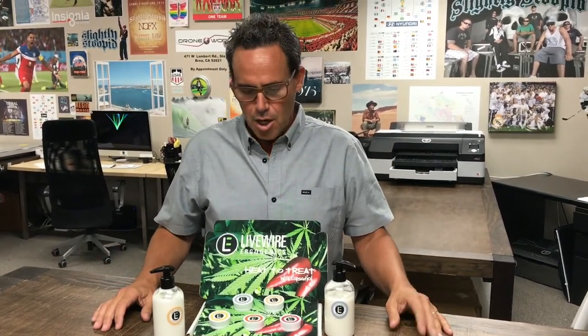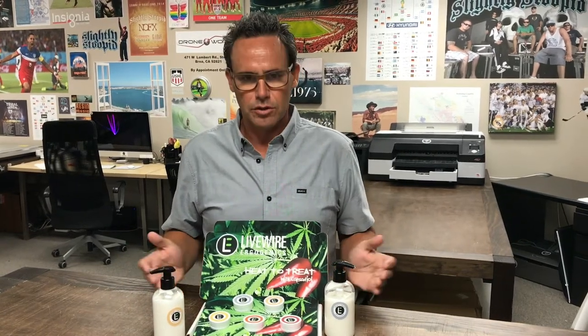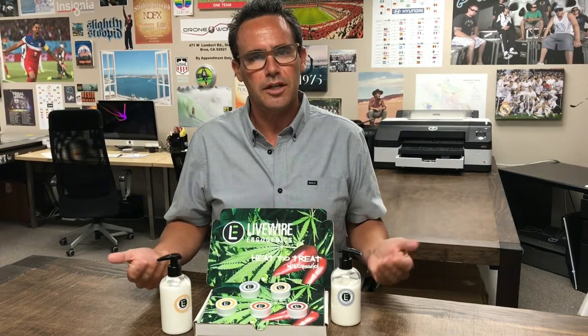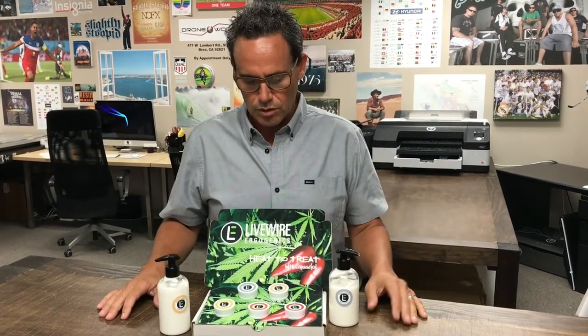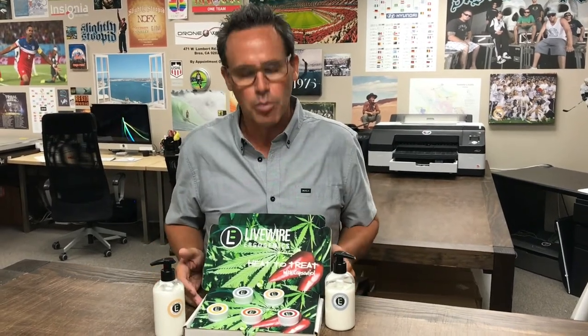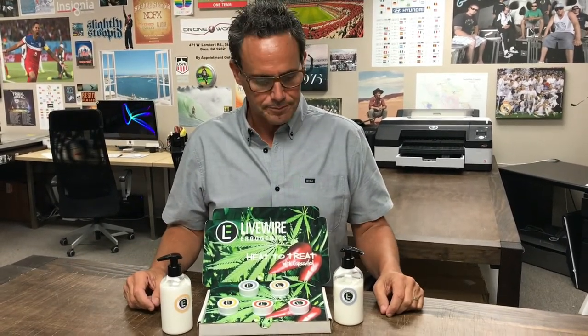The first level of this lotion is made from industrial hemp. The CBD is from industrial hemp, so we could ship it anywhere in the world, and it's already ready to go. We're going to develop an e-commerce section on the Ergogenics website, and we'll definitely let everybody know where to get it. We'll probably put out an existing shareholder kit, something similar to this, so you can test with your friends and use it on yourself.